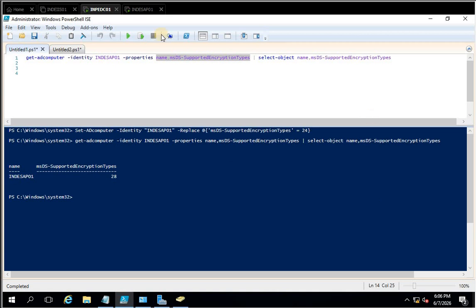So the same thing is happening here. My domain controller is also supporting AES 256 and the server is supporting AES 256. So those are going with that particular protocol.